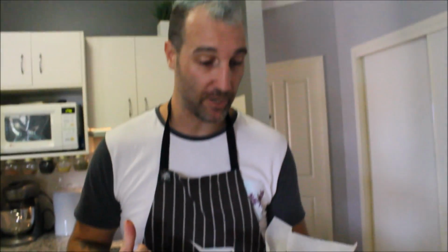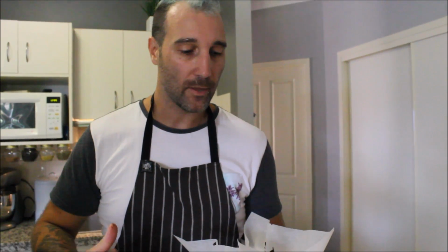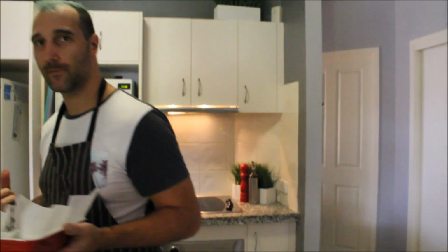So once that's put in there, I'm going to put it in the freezer for an hour. That gives us enough time to make the caramel. The caramel takes a little bit to make, but it's going to be perfect when it's done. So I'm going to chuck it in the freezer right now.